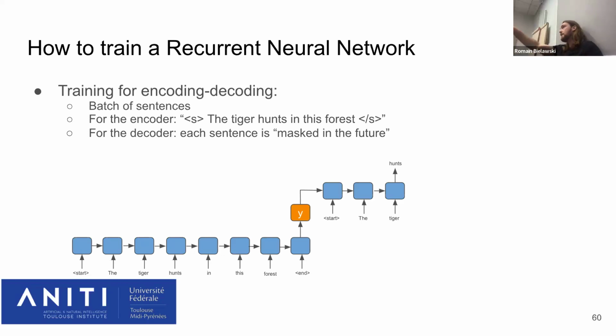So in this example, it has encoded the sentence into a fixed vector and is trying to reconstruct it. It already has generated 2 words, and you want it to generate the third word. So you have to compute the error it makes on that step, but you do it for every step, basically. And so it's not one error that you calculate, but an error for each word in the sentence, for each step of generation.